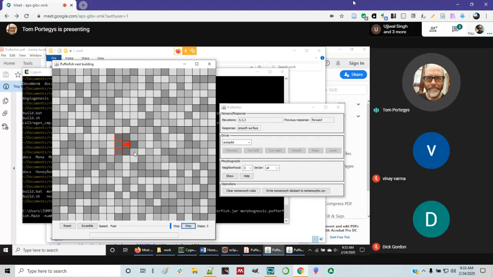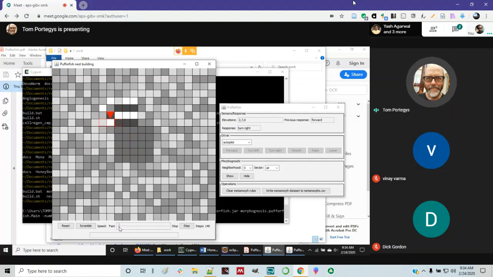So now, what it's doing is plowing out, flattening out the area. It plows out this nice little central area, which is a square because it's a grid.